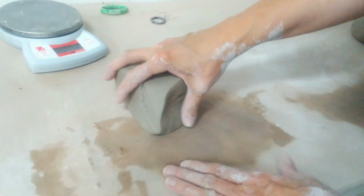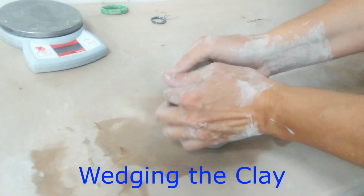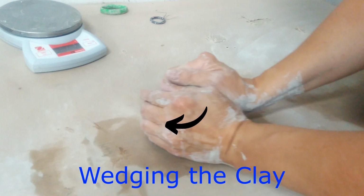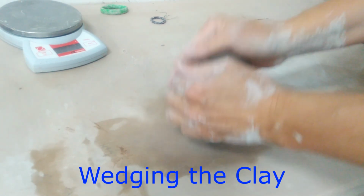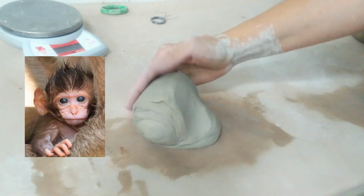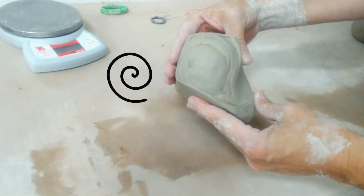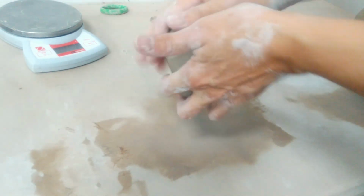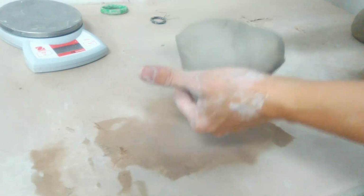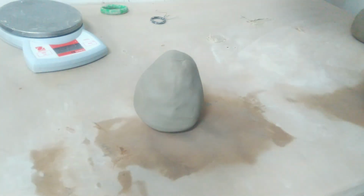I started by wedging 600 grams of clay. To do this, it's best to stand, and then use the heels of your hand to push the clay down and forward, rocking it back towards you and repeating. The clay should start to look a little bit like a monkey's face with a spiral on the side. Wedging the clay removes any air bubbles in the clay. Without removing the air bubbles, your piece may explode when fired in the kiln.